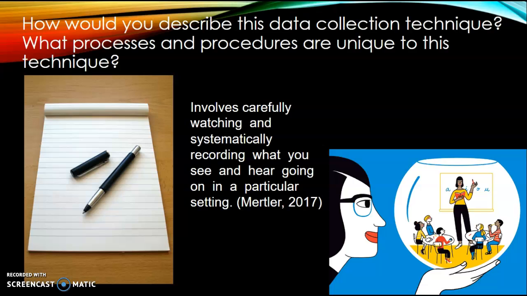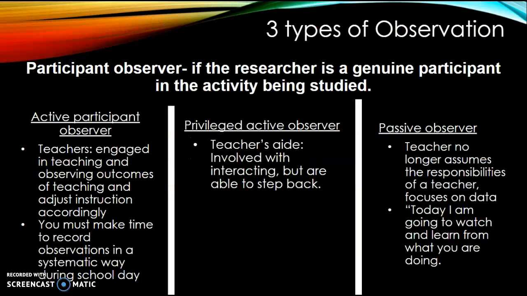Observations can be extremely useful, especially in situations where some of the other tools may not quite fit, such as students' nonverbal reactions to different situations, and, if students are working in small groups, how they interact and communicate with one another. There are three main types of observation that were outlined in the text.